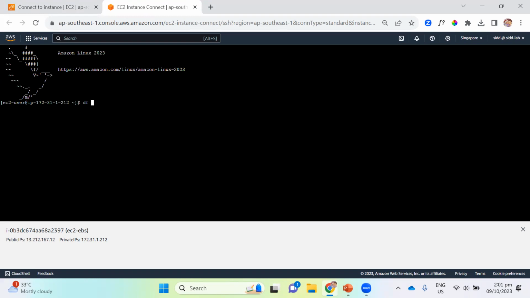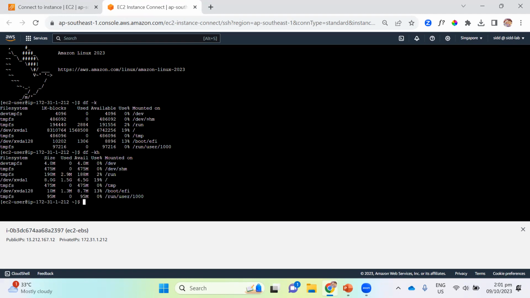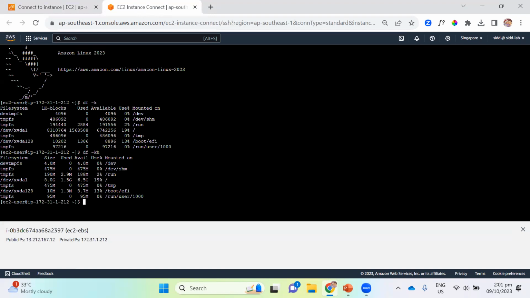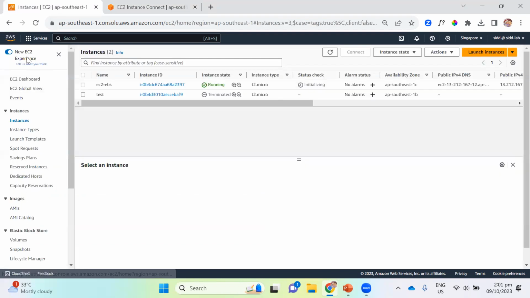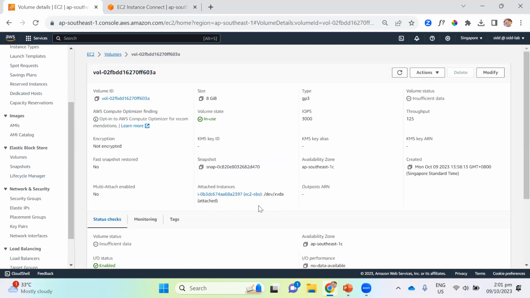How can we check the volume? There is a command known as df -k, and if you do df -kh, we will see sizes in human-readable units. Earlier we were not able to see in megabytes. Here it is showing in megabytes. Now you see which is the root volume here. The root volume is /dev/xvda1. And what we saw here in the volumes, let's go and check. It is /dev/xvda1. So this is our root volume.